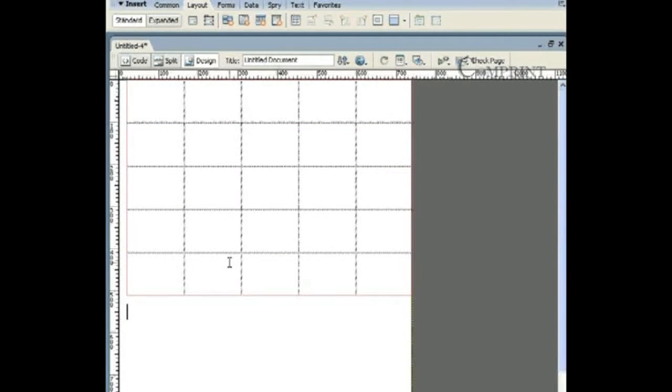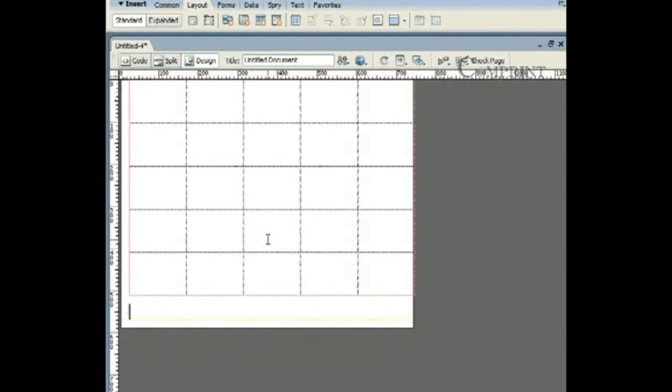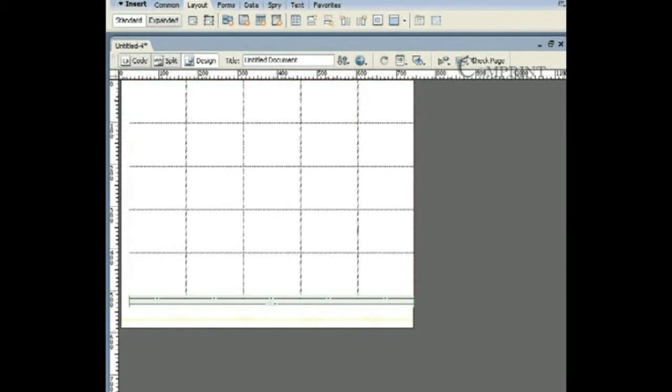Now we can modify the table by using the mouse. We can drag and increase the height of the rows as well as the dimensions of the columns. Now here we have rows and columns and cells. By editing these cells, adjusting these rows and column heights, we can lay out the web page.